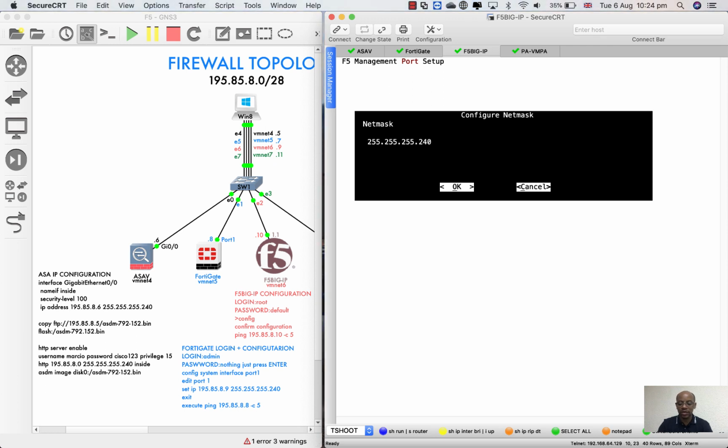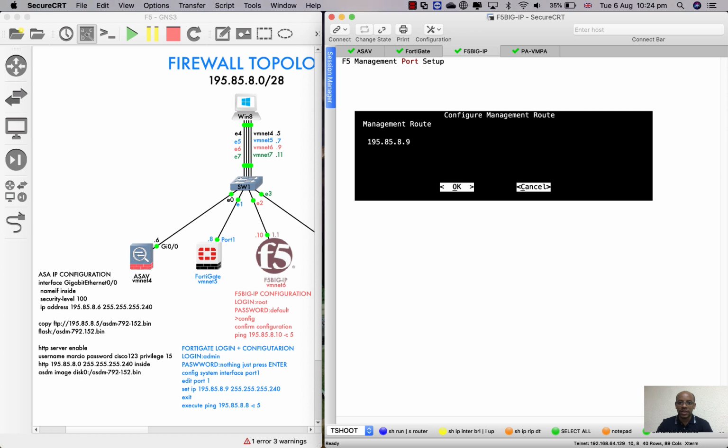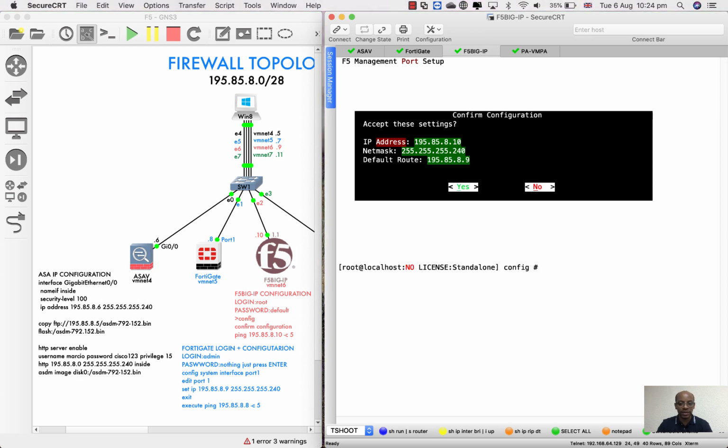You do the same. I won't change it again because I already gave an example for the IP. Press enter, and it says, do you want to create a default router for the management port? This is required if you want to connect to the management port from another subnet. So my subnet is the one on my virtual machine. Just press yes. Management port, OK, and yes again, and they're gonna kick you out, and that's it.